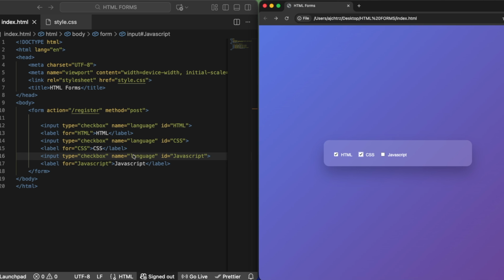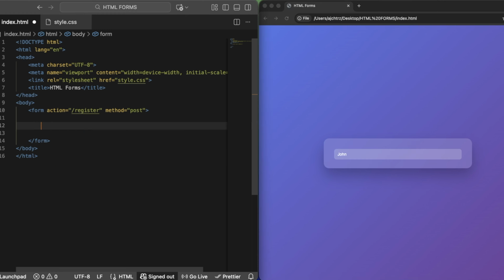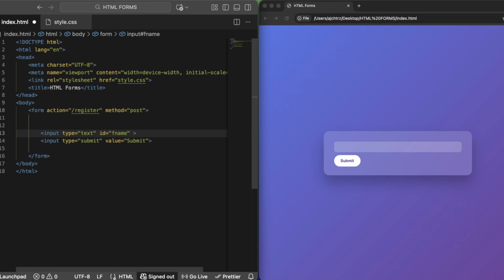Segment 10, most common student mistake. This is one of the common areas where student forms completely break. Let me show you an example. The only mistake that they made was they forgot to mention the name attribute. Whenever a user forgets to mention the name attribute in the form, the browser ignores the field during the submission. So the correct way to do this is providing a name attribute, and let's say fname. Doing this, the browser will send the data as key value pairs. The name will be the key, and whatever the user types is going to be the value that will be submitted.